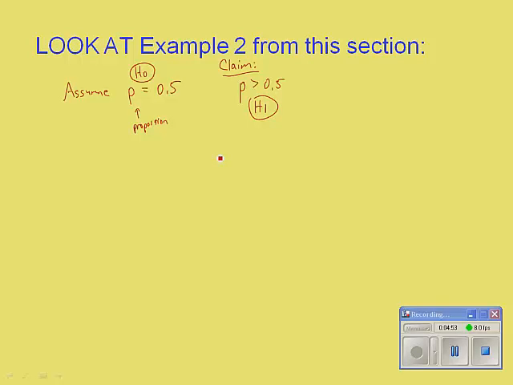Yeah, so you have a choice. You can do three different things. You could say we want to claim that p is greater than 0.5. You can also claim that p is less than 0.5. And you can also claim that p is just not equal to 0.5, meaning greater than or less than. These are three different approaches. Well, let me ask this. What does XSort want to claim? They want to claim that it's going to be more likely that you get a girl. So that's why they use this one. It's by context, yeah. I guess the point is that you'll be able to use any one of these, and we're going to have different testing techniques for each one of these. So I'm glad you're asking that.